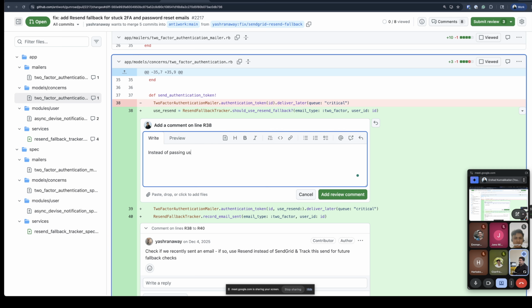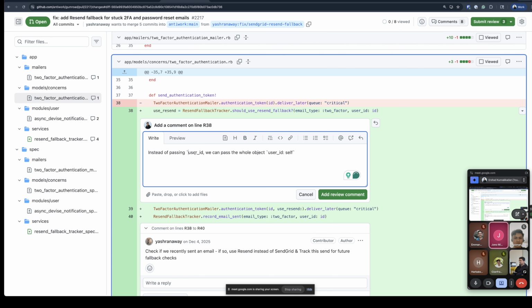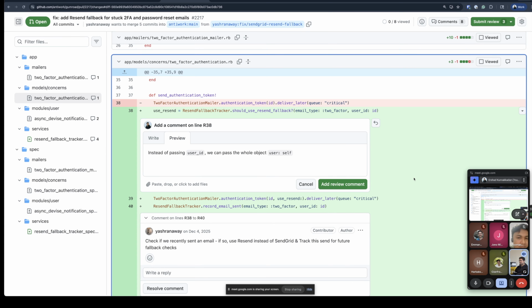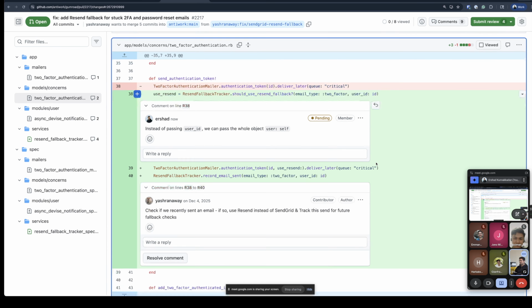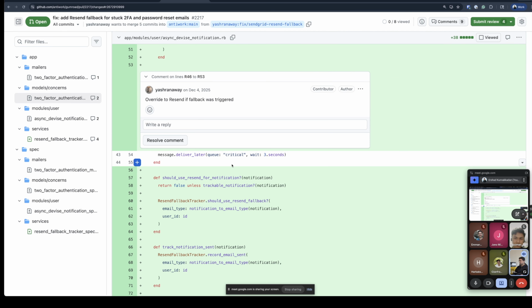Instead of passing user ID, we can pass the whole object. User self, right? In that case. Without the ID suffix. Yeah, exactly, without the ID. Yeah, this would be neater. So that would change a lot of things over here.